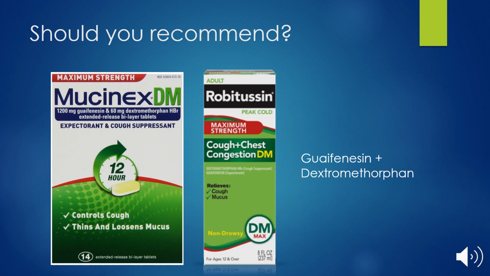The product, to me at least, seems a little counterintuitive because the guaifenesin is supposed to help thin and loosen the mucus to help you cough it up. But then the dextromethorphan is suppressing your cough, so it kind of seems counterintuitive. And the best way, I think, to use these products together would be to use a decongestant in the morning, and then the antitussive at bedtime to help with sleep.